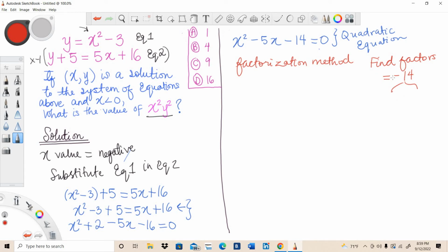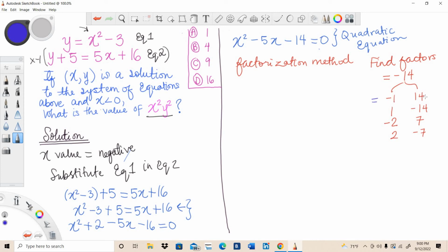So I'm going to write the factors of negative 14 here, which are negative 1 and 14, because when you multiply them together, guess what you get? You're going to get negative 14. You also have 1 and negative 14. Multiply them together, you get negative 14. So we're going to do negative 2 as well as positive 7, and then 2 and negative 7. When you multiply them, you end up with negative 14 each time. So one thing you can do is just add them up, and you're looking for the pair that adds up to negative 5. That's what we're trying to do, right?